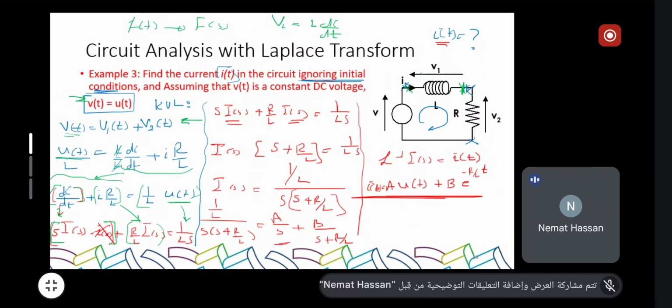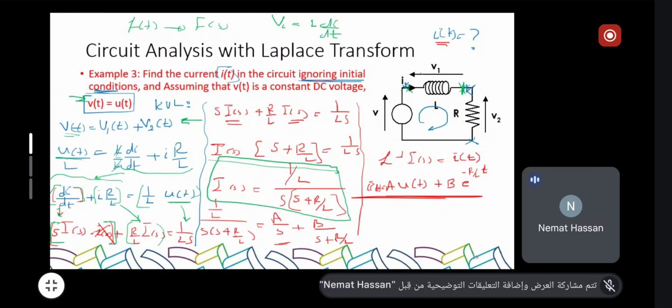Now, at this point, it was easy to isolate I of s and have this solution, or the value of I of s, right? And then at this point, all we have to do is to use partial fractions to find the inverse transform, because the question is not find I of s, it's find I of t. So if I already know I of s, I need to find the inverse transform to get I of t, and for that I did partial fractions. Does that make sense? Yes.